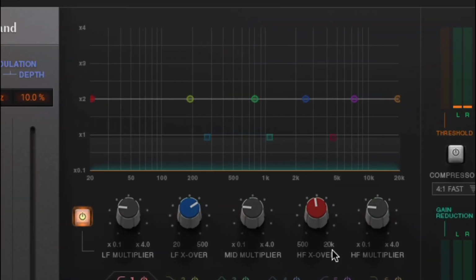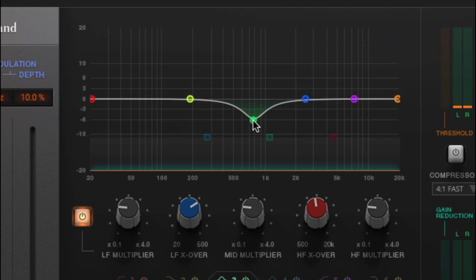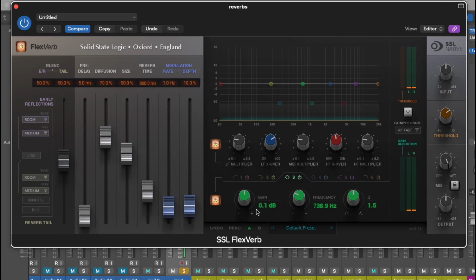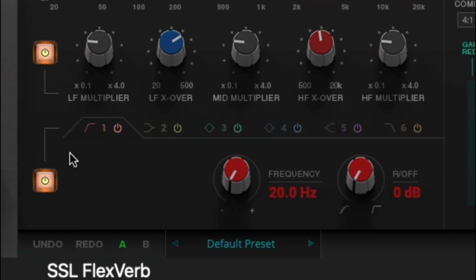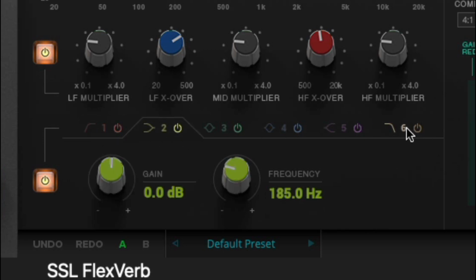Then you come over here to the EQ section. As you see, we've got a nice big display of our EQ so we can see our EQ curve. We could also adjust our curves by adjusting each band how we want it. Then we have a low-frequency multiplier, low frequency crossover, a mid-frequency multiplier, a high-frequency crossover, and a high-frequency multiplier, which is dope. We're going to play with those. And then underneath there, as you see, we've got our individual channels, which we can do a high pass filter, and then we've got 6 bands.